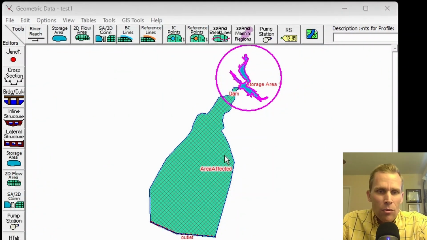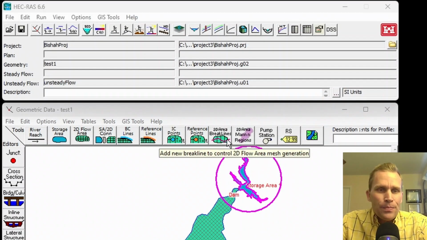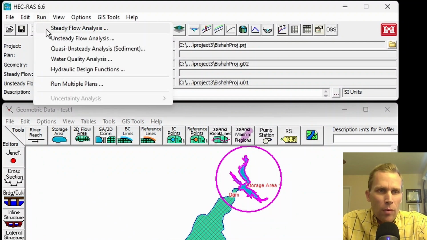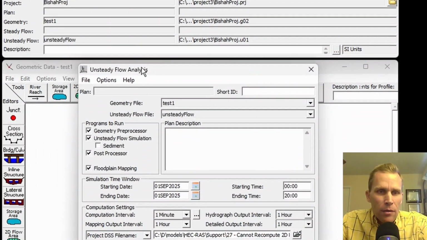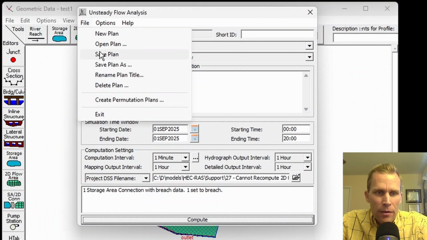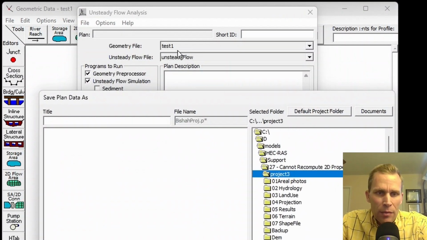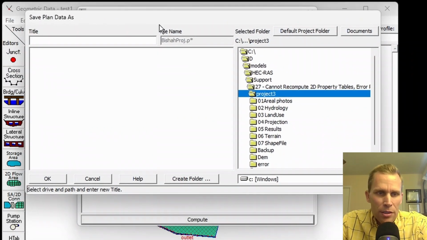Okay, so with those changes made, I'm going to create a new plan using my new test1 geometry, without all those extra files in the project directory and with the corrected storage area initial elevation. So run, and then unsteady flow. And then I'm going to just go File, Save Plan, because we're working with this new test1 geometry.